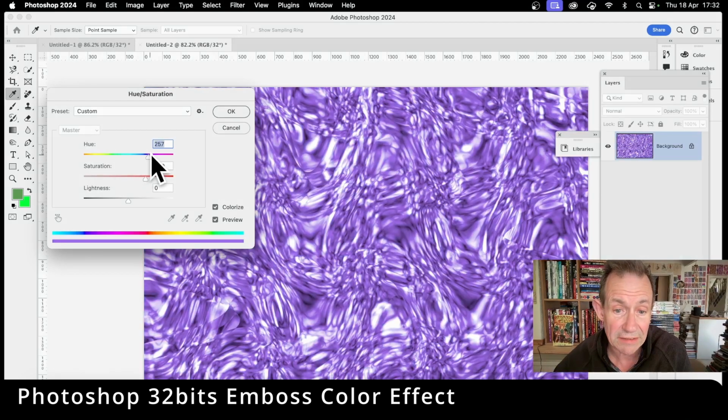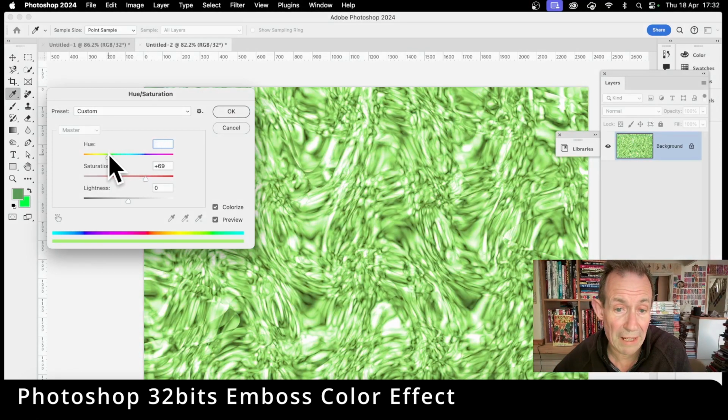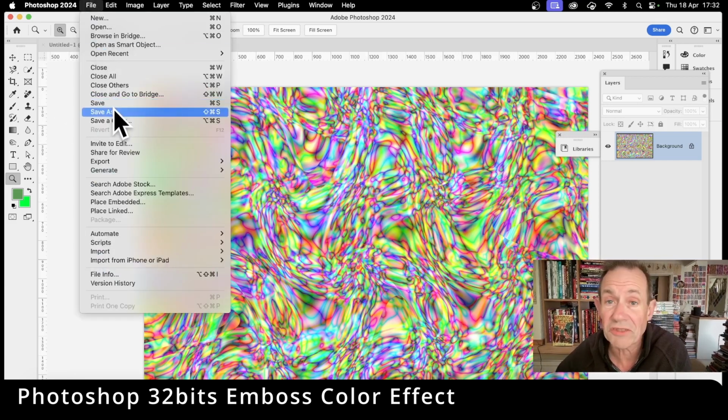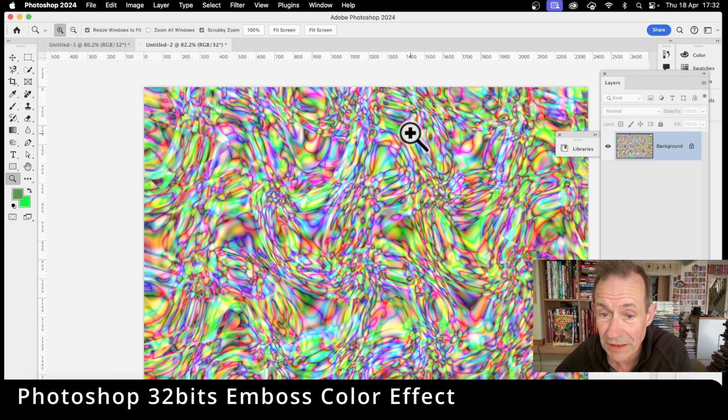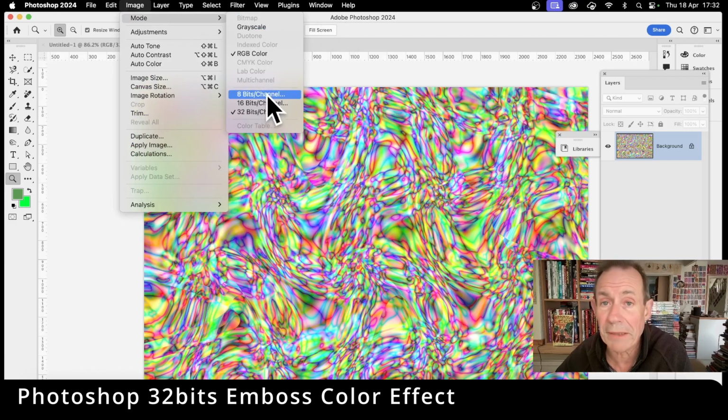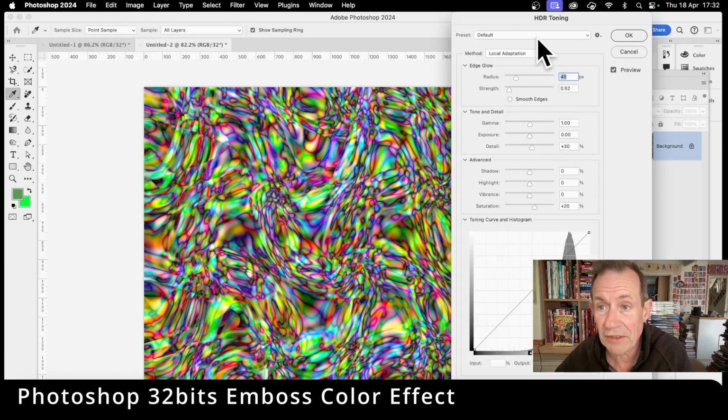Now, you might like to go back before you do any work like that to recolour it. You might like to go back to 8-bit if you want to save it. Obviously, you can save it here, File, Save As, save it as a Photoshop document. But if you want to save it, say, to create images for the web or something, you have to, of course, go back to 8-bit. So Image, and you've got here Mode, and you can go back to 8 bits. So you can go there, and then you get this.